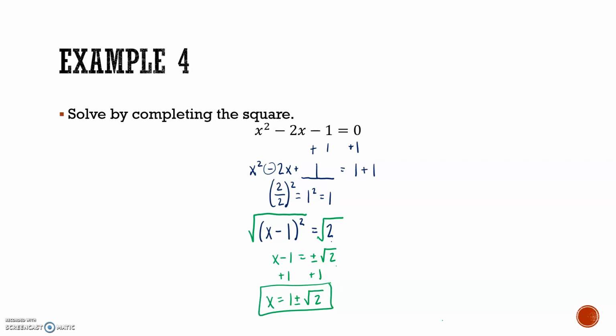So if you're comfortable with the simplified radical and just leaving it plus or minus radical 2, that's fine. If you need to write it out 2 different times so that you remember what's happening, like this, you can do that too and get 2 separate answers. Either way, it's going to end up being the same thing.